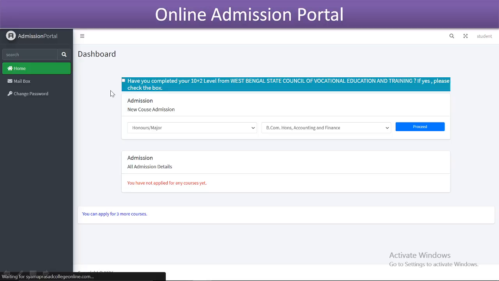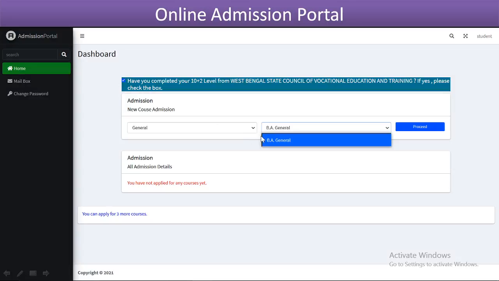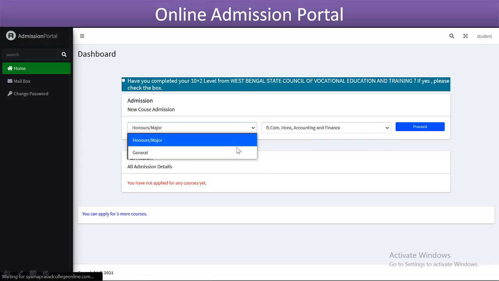Once you click the check box, the only subject that you will be allowed to apply for is BA General. As per the Calcutta University rules and regulations, the applicants who have qualified higher secondary from the West Bengal State Council of Vocational Education and Training are only allowed to apply to the first semester in BA General. And suppose you have qualified from some other boards, then you don't have to check this. Just leave it as it is.